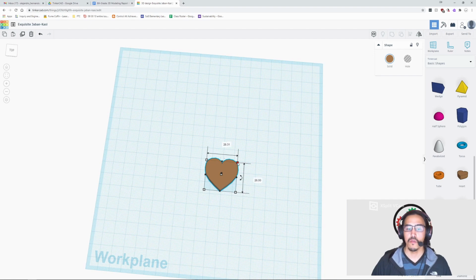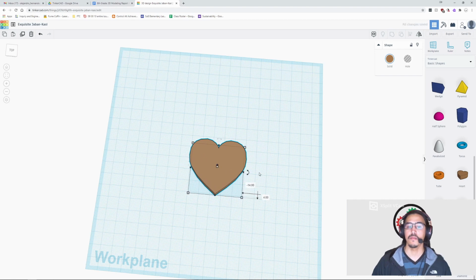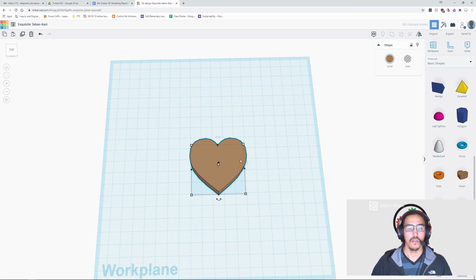Now, if you are clicking and dragging in Tinkercad and you press Shift on the keyboard while dragging on one of the corners, it'll keep the proportions the same, which is really useful because I don't want the heart to end up like this or like this. I want it, when I increase it in size, to stay looking exactly like a heart, just a bigger one. Okay, so there's the heart. I'm gonna change the color now to red. You can make it a different color if you want to, but I'm going to change mine to red.